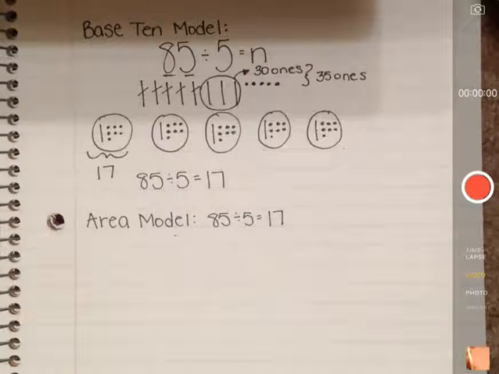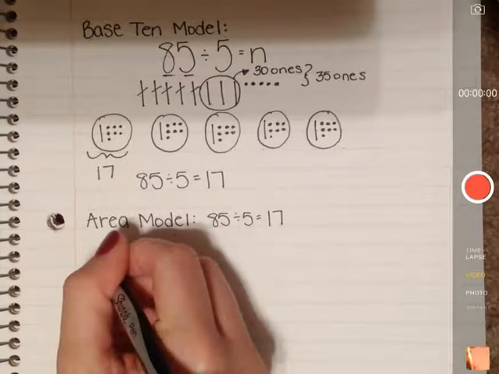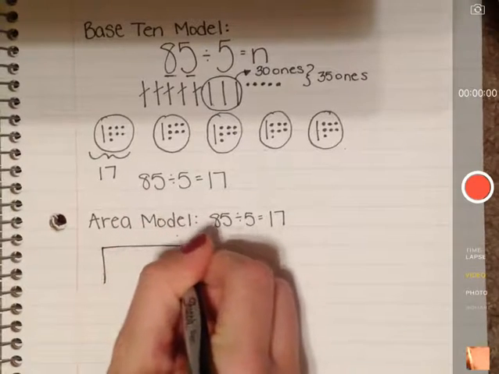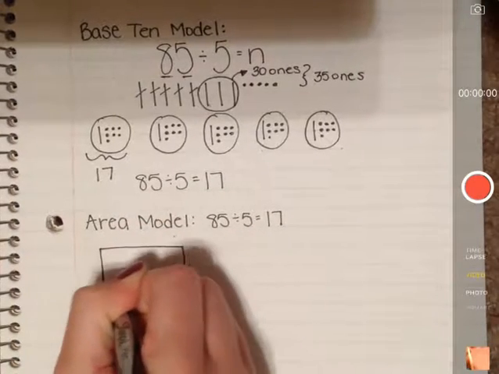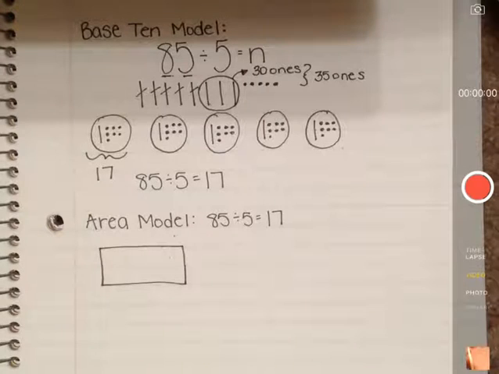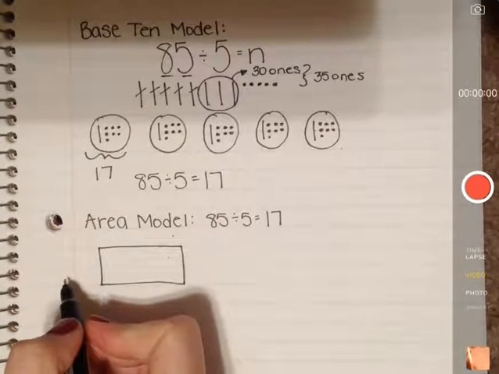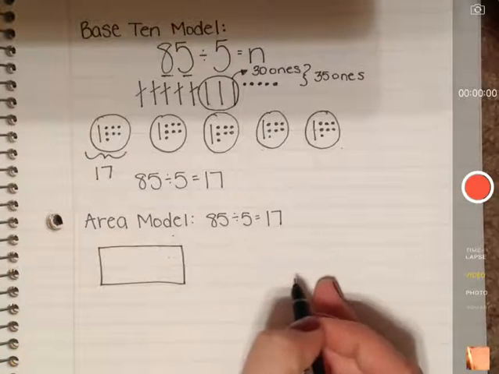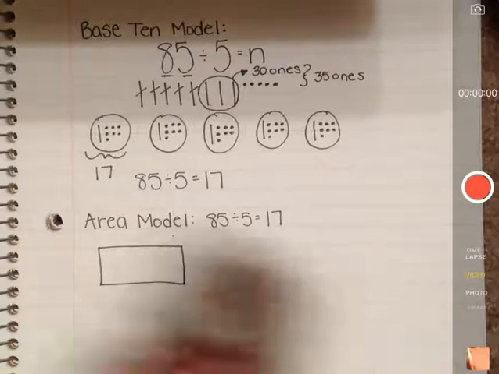The basis of the area model is going to be a rectangle. So for every area model you do, you're going to use a rectangle, just kind of like you do with the area model of multiplication. It's going to look a little bit different though. So go ahead and draw your rectangle. It's important that your rectangle starts on the left-hand side of your page because with each step, your rectangle is going to grow out to the right.